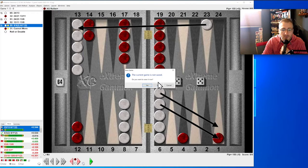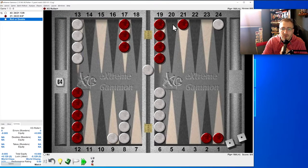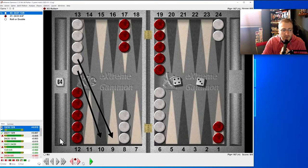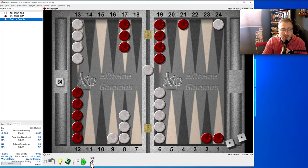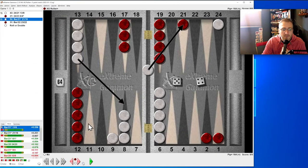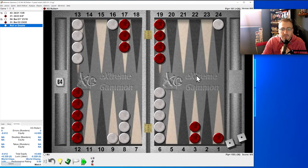Five-point match, four-three: it's the split. Just make sure you never split and go to the five. It's actually a little better to bring two down here, but we won't worry about tiny errors like that. Come in with the four — it's either jump out, come down, or hit a third. I think it's just come out. That would have been slightly better, but it's close enough.